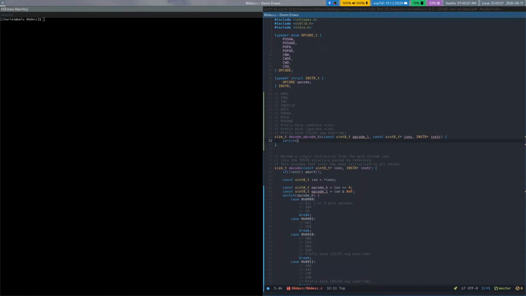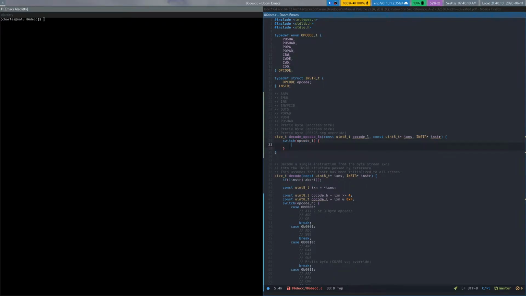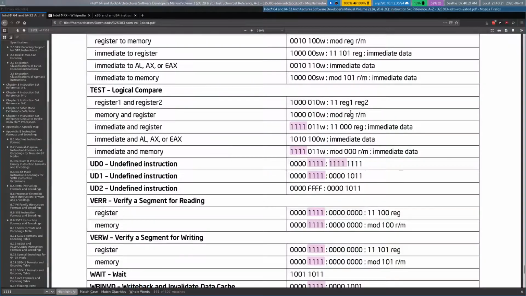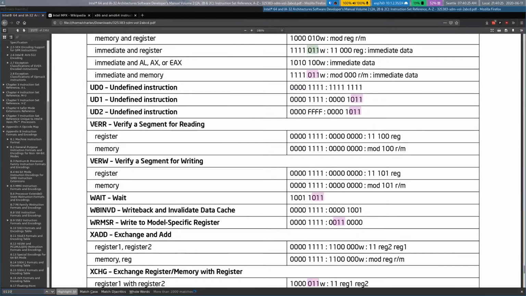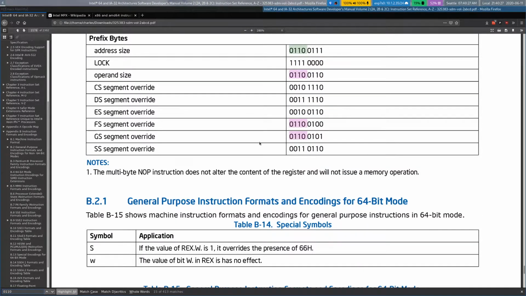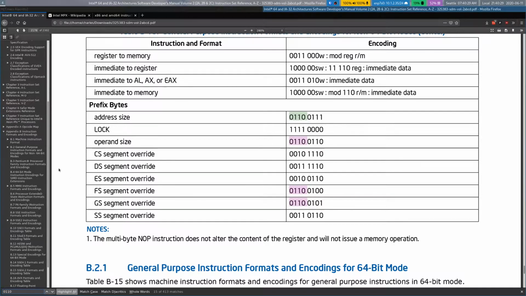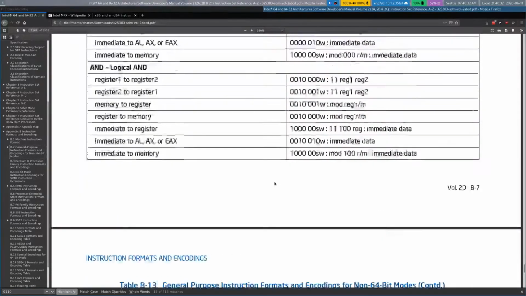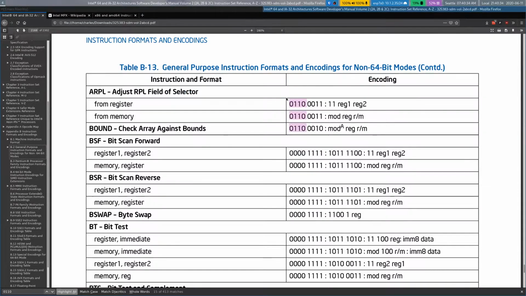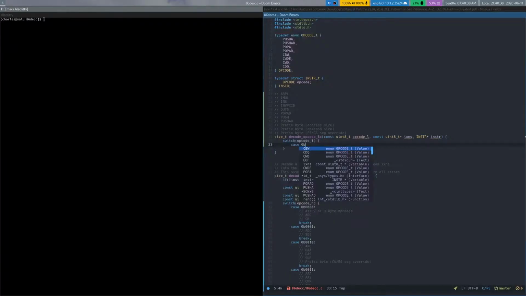Because we're going to do another switch for opcode L right in here. And so if we're looking at 6, could be these prefixes, but mostly we could see if it is, oh, I missed bound.